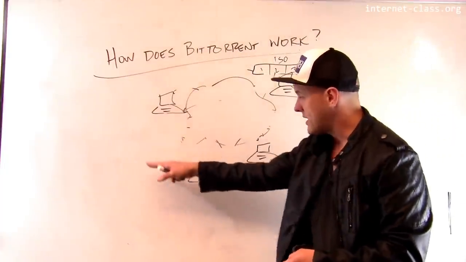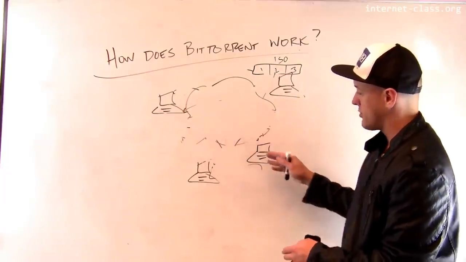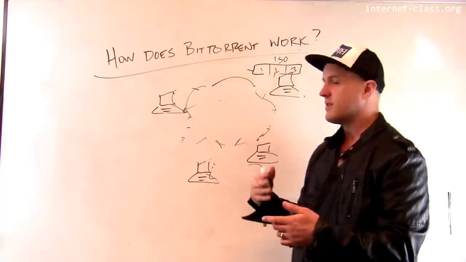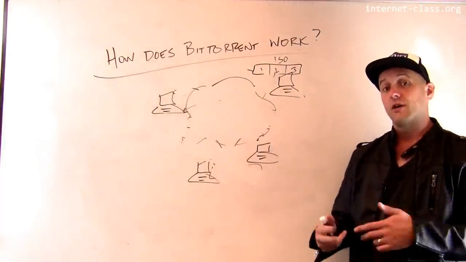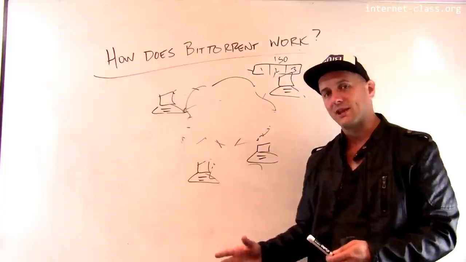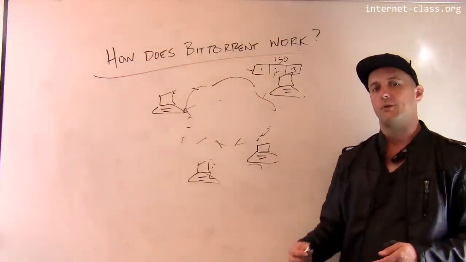Once I have these pieces distributed well, the clients are utilizing all the available upload bandwidth. So this guy is getting an upload from this one and this one. And so BitTorrent is designed to try to make use of all the upload bandwidth in the network. But it also reflects the fact that frequently at the edges of the network, people can download things much faster than they can upload them.